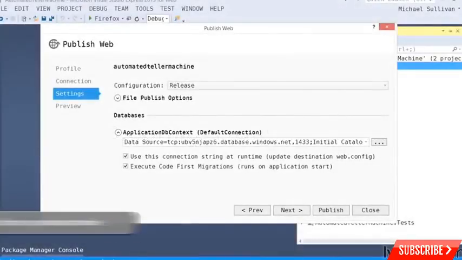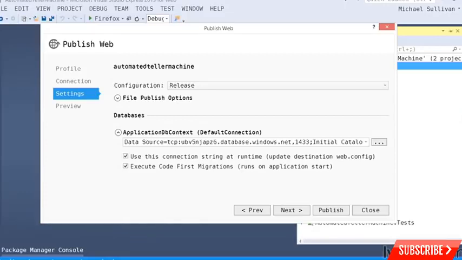In this video, I'll show you how to automate changes to elements of your web.config file during a build that will be deployed. With web.config transformations, we have a useful tool for managing separate collections of settings for development and production environments, as well as any number of other environments that you need to consider. Some of what I'm about to show you was handled behind the scenes for us when we were deploying to Azure or App Harbor, namely the replacement of the connection string in our web.config with the production database connection string.